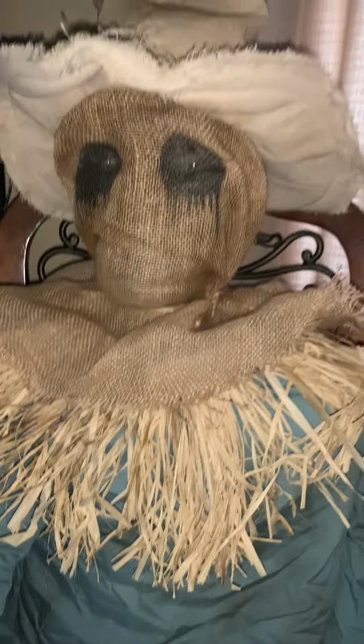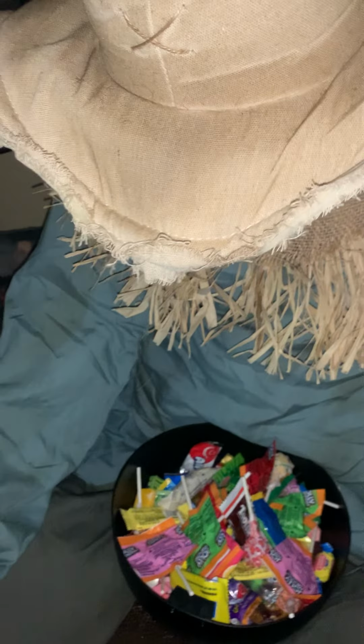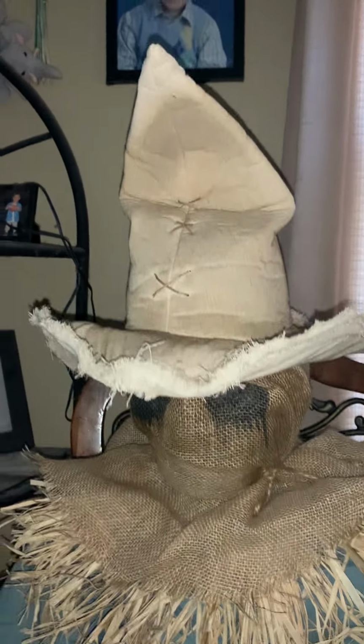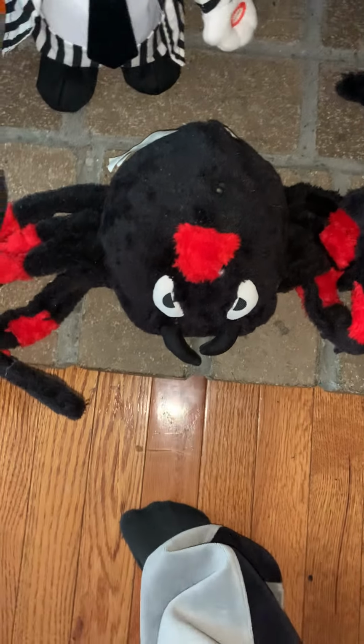That's not the right one. Looks weird on camera, but I'll show you it one more time. Sorry for that. Alright, next we got this guy. Spider's kind of quiet.